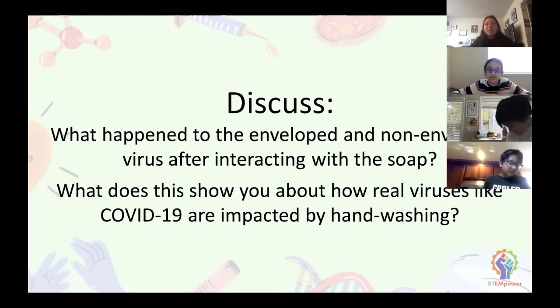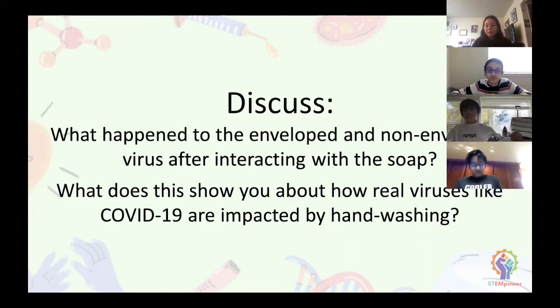So what this is exemplifying is that enveloped viruses like COVID-19 are very heavily impacted when you wash your hands. Kind of like the butter, when you put it in water, it completely goes away, and then its genetic material is exposed, and it's no longer a heavily protected virus. Whereas non-enveloped viruses are harder to get rid of because they're not attached to something so easy to get rid of like butter. They're attached to tape, so harder to get rid of. So pretty much wash your hands if you want to get rid of COVID. It's really important for enveloped viruses.